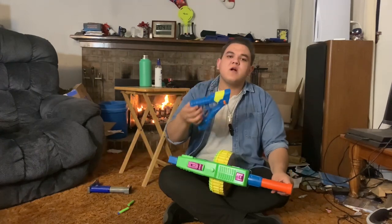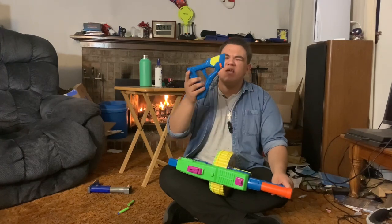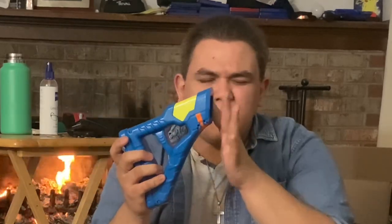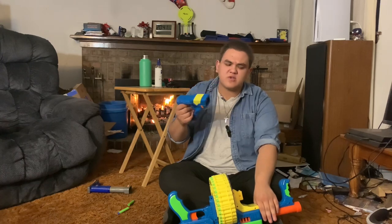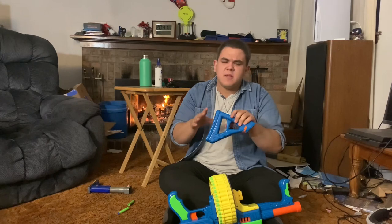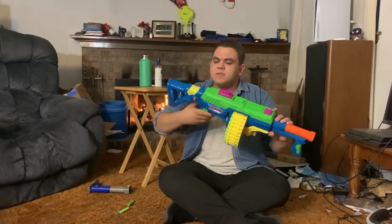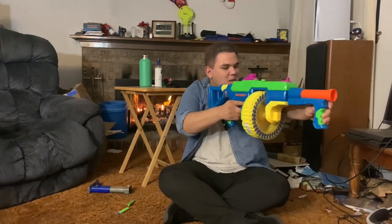And note on the included stock, this stock is an in-strike stock attachment point, but is not compatible with other Nerf stocks. It's because of its shape. Like, I assume if you were to shave this off just a little bit, you could probably get it to work, but it's okay that this doesn't work because it's a pretty short stock anyway, and it's a lot cheaper plastic. So I'm not really complaining that this isn't compatible with other blasters. And plus, I think it works better on the blaster because the ergonomics of it make the stock actually surprisingly comfortable. And I'm kind of thankful for that because I don't need something that long.